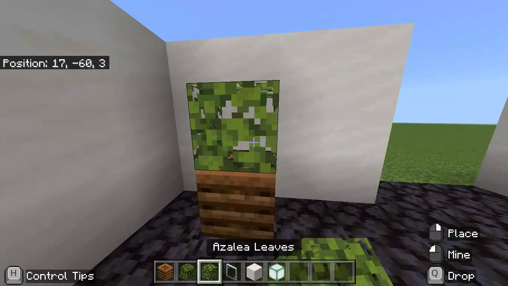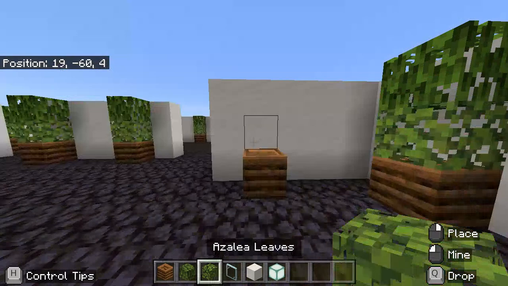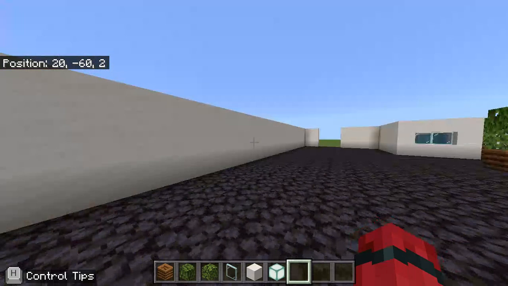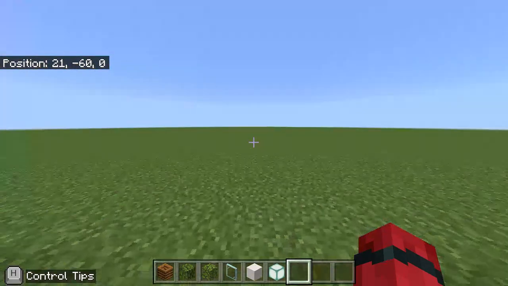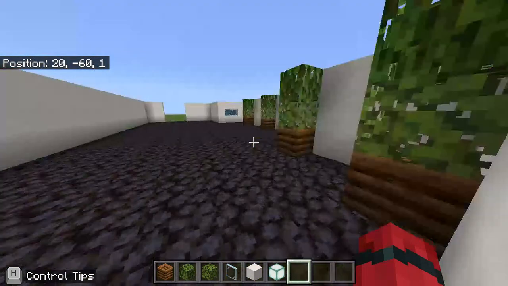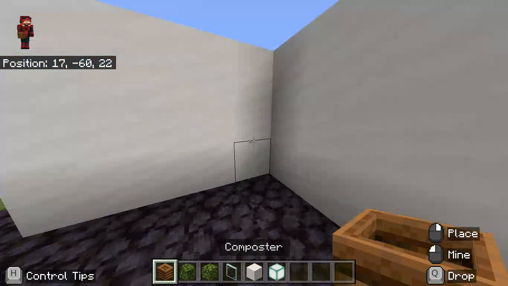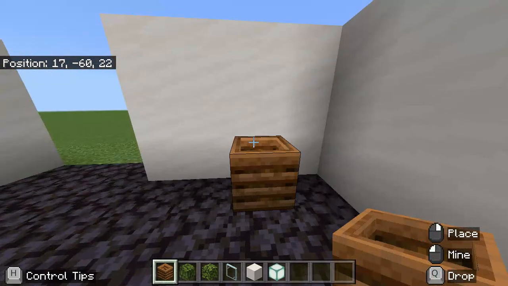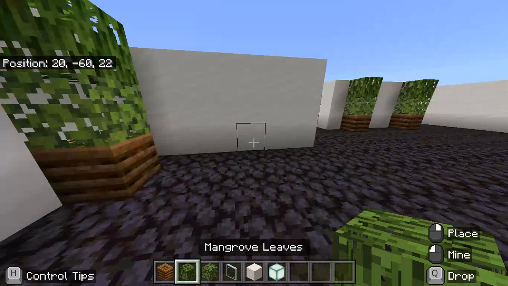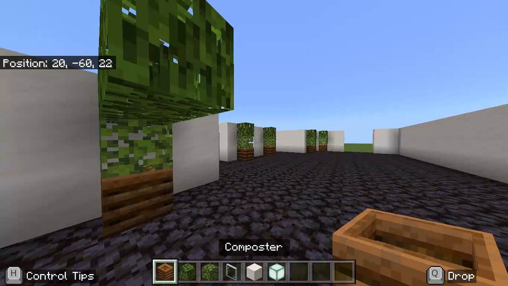Composter, azalea leaf, mangrove leaf, and another composter, azalea leaf, mangrove leaf. Now the reason why these are door openings is because they'll be infinite. So this room will be infinite. It will be repeating over onto that side. Basically, that's what we're going to do. After the details, we'll be able to duplicate it and just put it on the other side. Do it like that. Another one, azalea leaf, mangrove leaf.